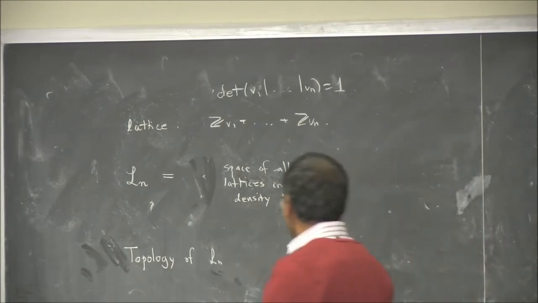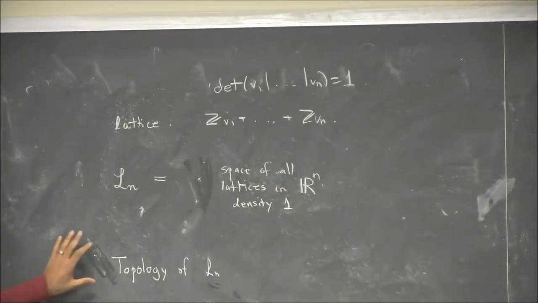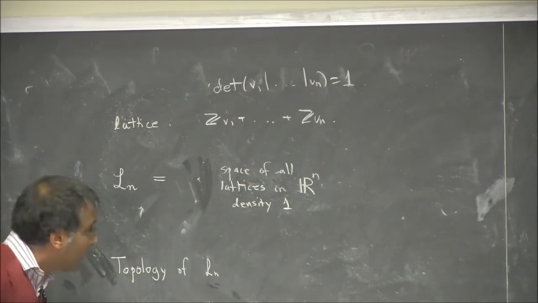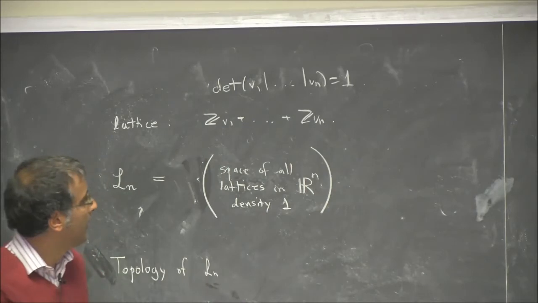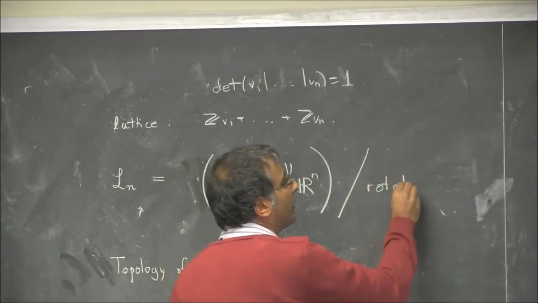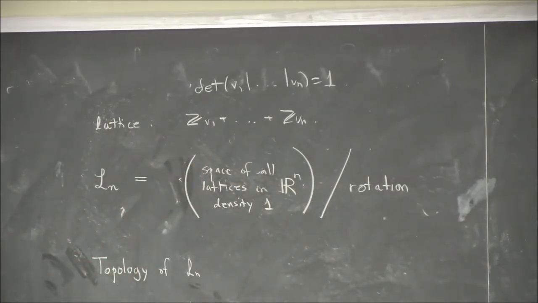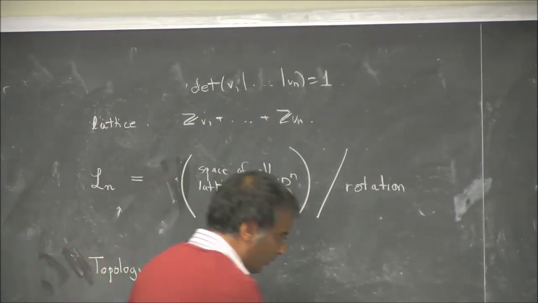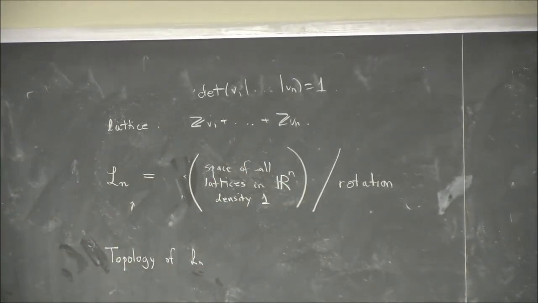Most of it is actually just talking about how people analyze this type of question. Now one thing we'll do is work not with this space, but with the space of lattices quotiented by rotation. As far as all the eventual things I'll talk about, it doesn't really make a difference, but it makes things a bit cleaner. So we'll do that.